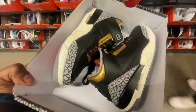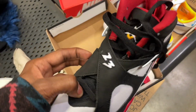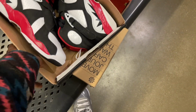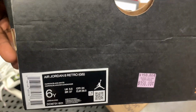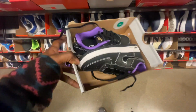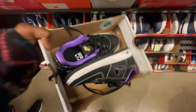They also had these Air Jordan 3s sitting around, black cement with the gold hits on those. They also had these Air Jordan 8s sitting around as well. We found these at the mall a few times when we last went in the mall vlog. I need to jump back into the mall and see what they had sitting around, because I know a few Jordans have been coming out that we can probably still see in hand that have been sitting around at the store. But this is going to be the actual kids section.